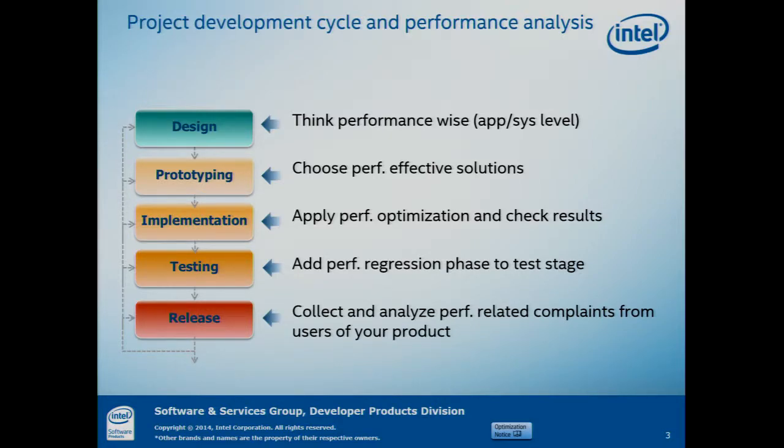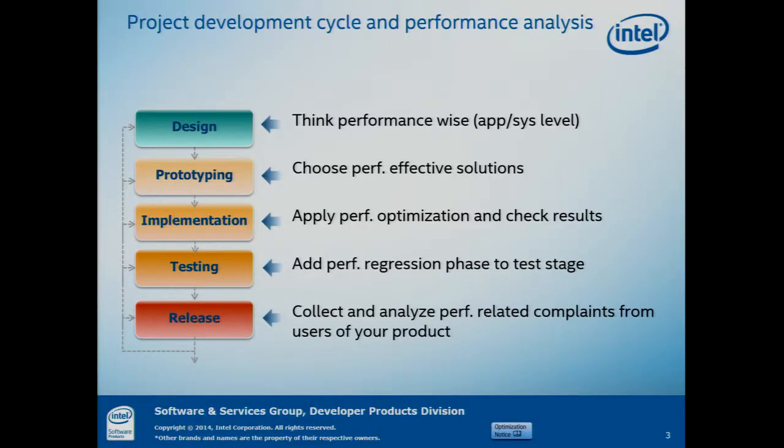I've got a slide about adding performance regression tests to your application. You probably have nightly tests to make sure you didn't add any bugs to your application, right? But you should also have nightly tests to make sure you didn't slow down your application. Make sure your library didn't get much worse because of the changes that you made. And obviously, when you release, if you have the option of adding things to your application that can provide feedback as to how it's being used, you can use that information for future performance tuning.